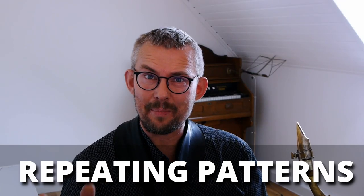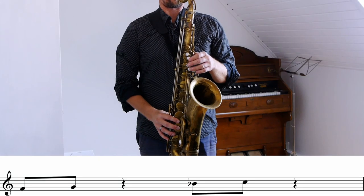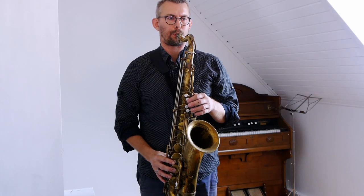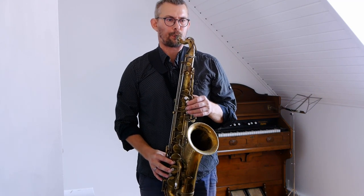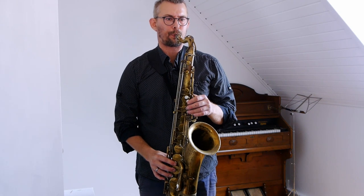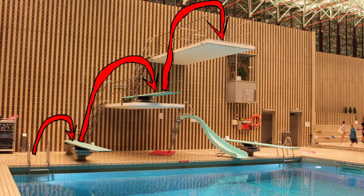Repeating patterns in the pentatonic scale. Repeating patterns is something our ears and our brains really like. For example, having just two notes moving upwards — try playing around with a rhythmic pattern like this. You can basically take any group of notes and move them rhythmically around. You can take 2 up, 2 down, 3 up, 3 down, 1 up, 2 down — kind of like that. Add bigger jumps to make the solo more interesting.